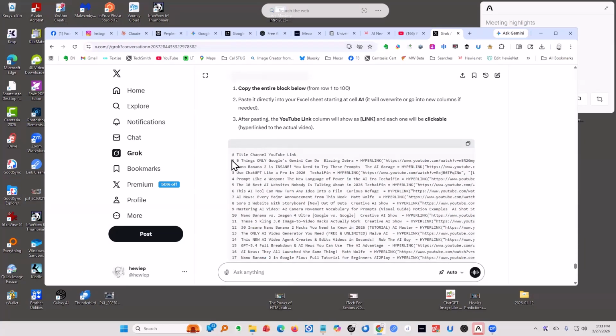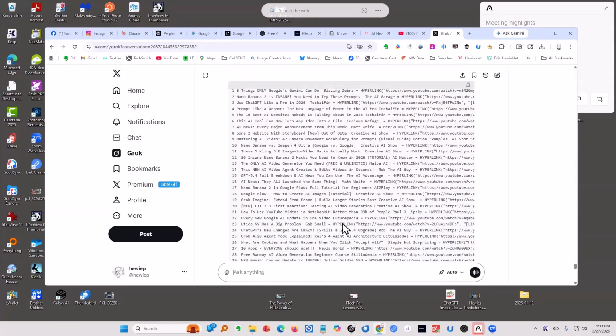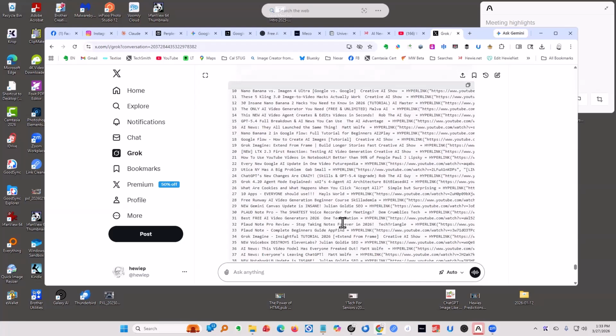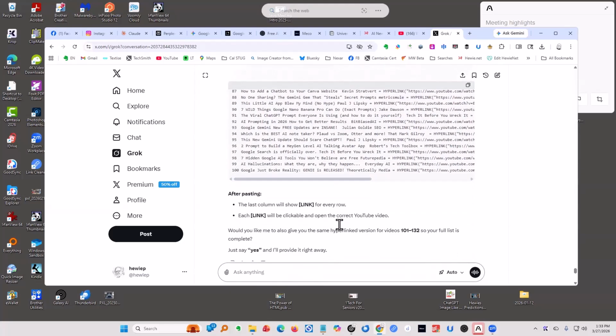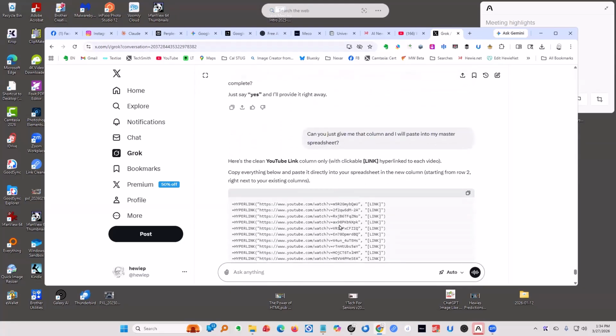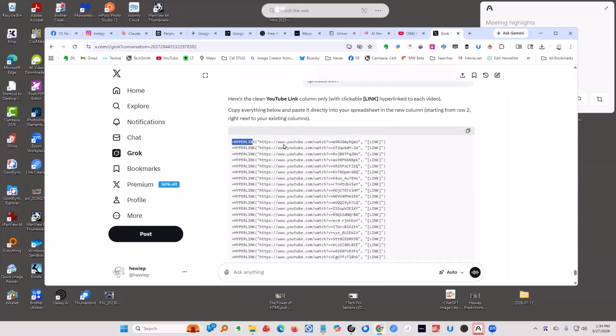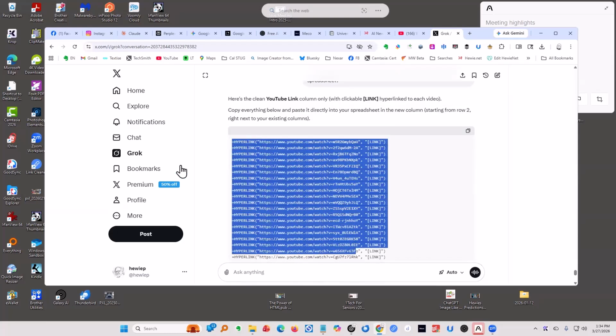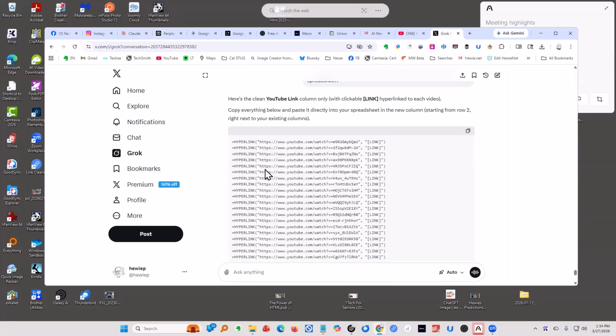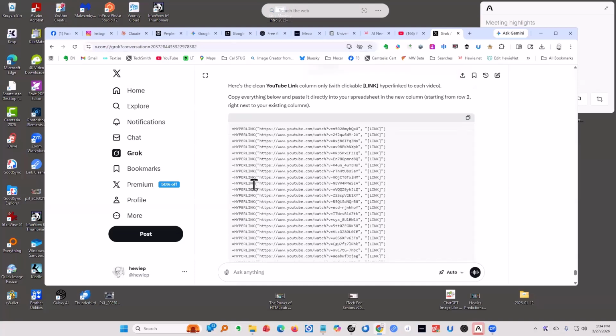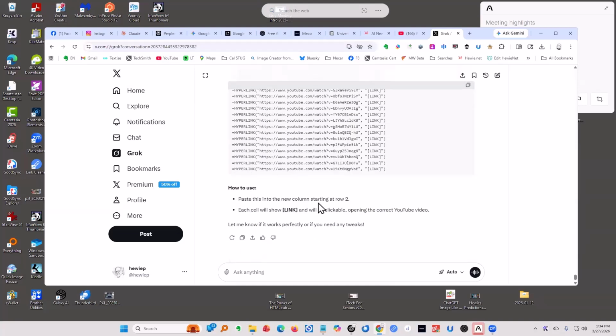And so all I did was take this and make it into a column. And let's see, YouTube, there's the link. So here's what it gave me. So all I had to do is take this and copy and paste the whole thing. Start at row 2, because there's a header in row 1, and so starting at row 2, it gave me all 100 of them, and then paste this in a new column, which I did. And now let's go and show you what I ended up with.